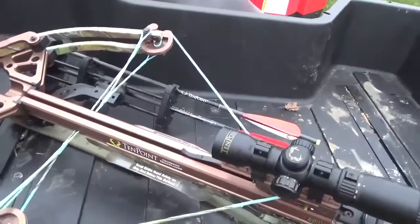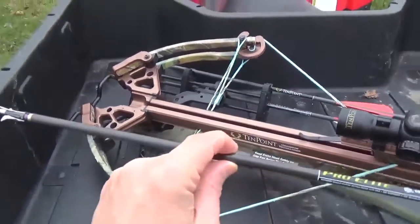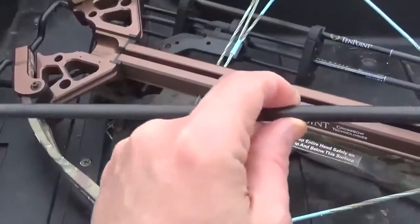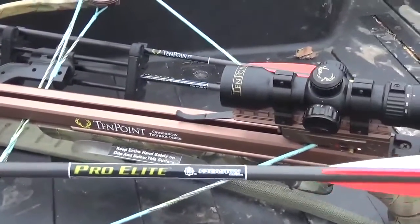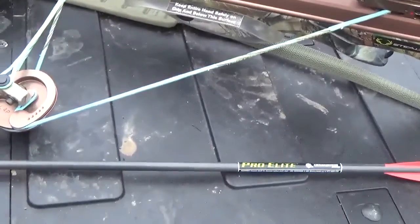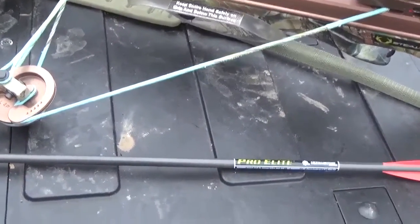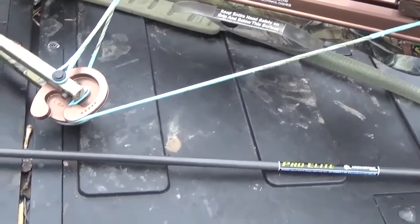Now before going out hunting, what you want to do is you want to take your arrows and you want to check your arrows over. I got carbon arrows here. You can use aluminum if it's designed for your bow. So make sure your arrows are designed for the bow you're using. One thing to look for if you're using aluminum, any soft marks, any cuts, any abrasions, do not use that. There's a lot of kinetic energy going down that arrow, and you do not want to take the chance there.